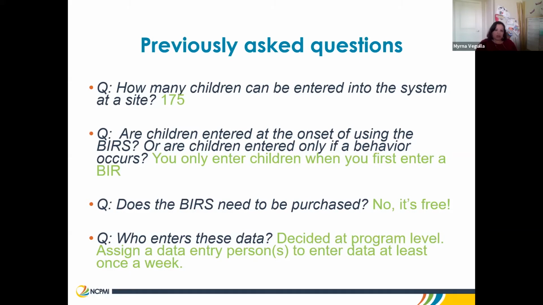And that's really decided at the program level. We say to assign a data entry person. Ideally, you would have two people who are trained, and one person would be entering that data at least once a week. And I say to train two people because if anything arises, at least there are two people who know how to enter data well.